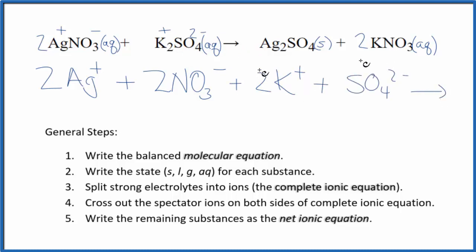So these are our reactants in the net ionic equation. For the products, the silver sulfate is a solid. So we don't split solids apart in net ionic equations. It's just Ag2SO4. It's a solid. KNO3, we said potassium 1 plus, the nitrate 1 minus. We have two potassium ions here. And two nitrate ions.